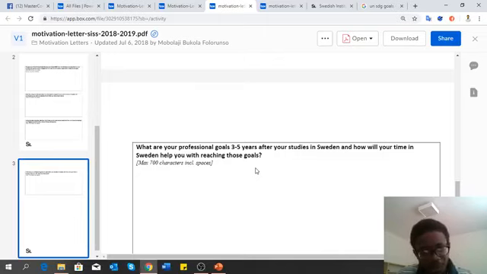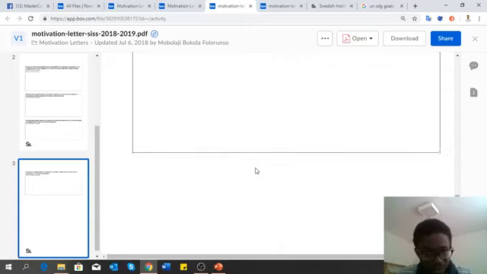It's the same thing. What are your goals? So I hope you're following along with what we have been seeing together in the past templates. It's the same thing they're asking about in different ways. Your professional goals, your master studies in Sweden, your ambitions, what you have been doing at work, your network or civil society experience, your leadership experience. You can see this thing here.